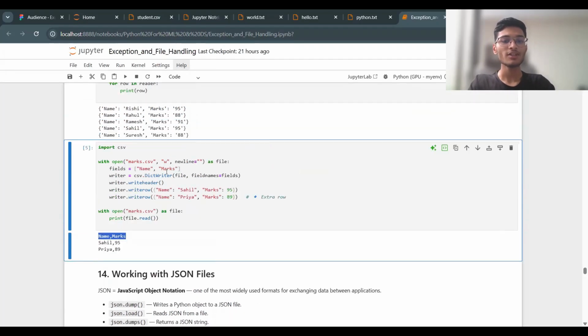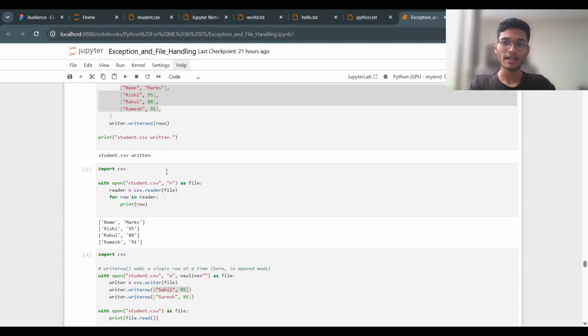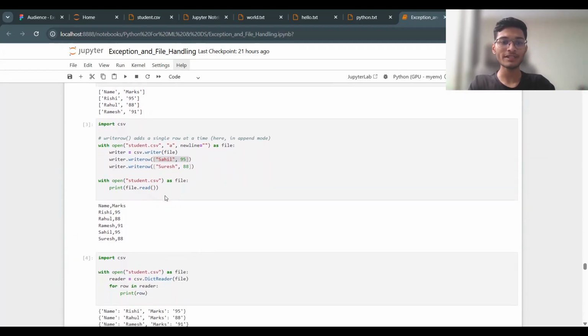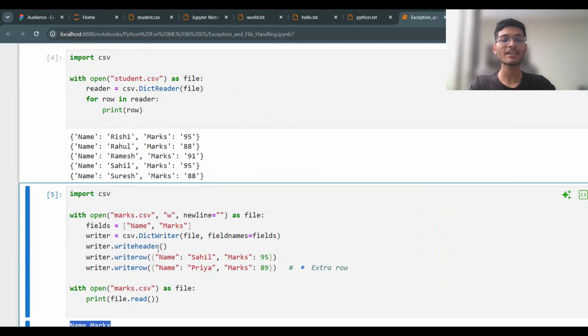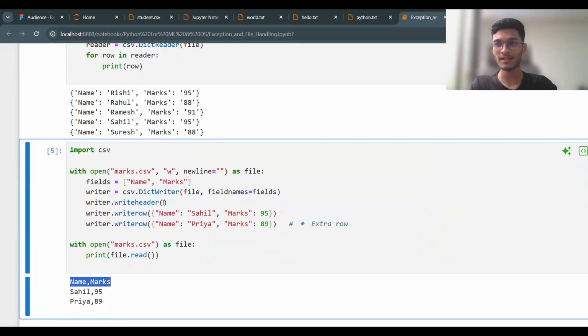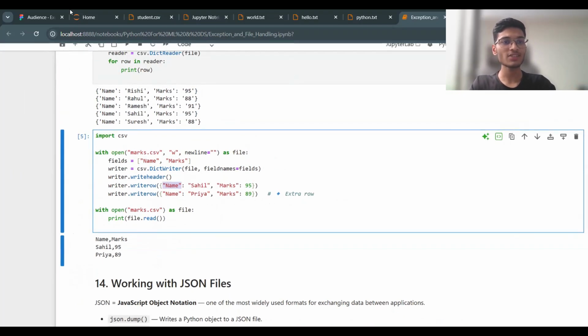Okay. So yes, you can work with CSV. You can insert the values by using a list, or if you insert a single record, you can use writerow, and if you have to insert a list of rows, then you can use writerows. Then you can also write the values in the form of a dictionary by using DictWriter. In that case, you have to provide the fields also and write the header, so that it will identify whether the keys are my header or not. Okay. So yes, that's it for CSV.